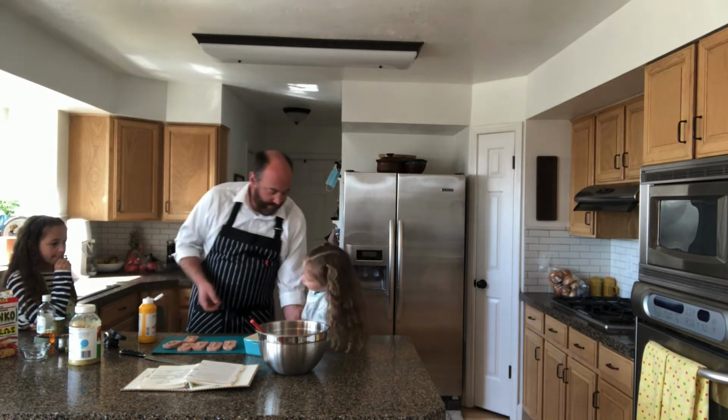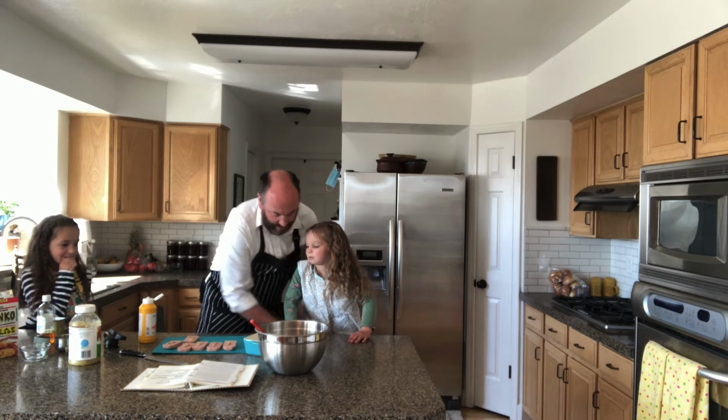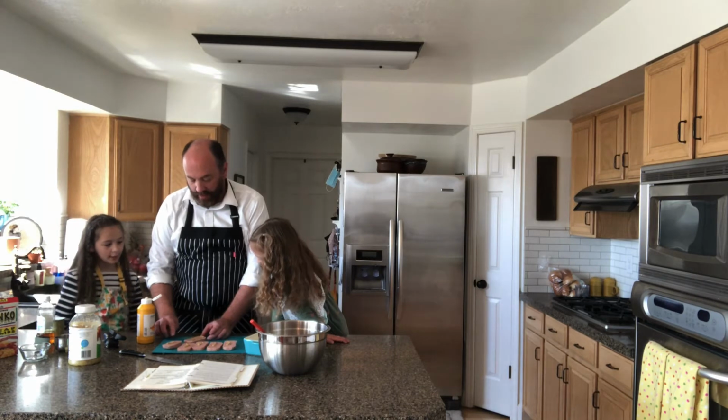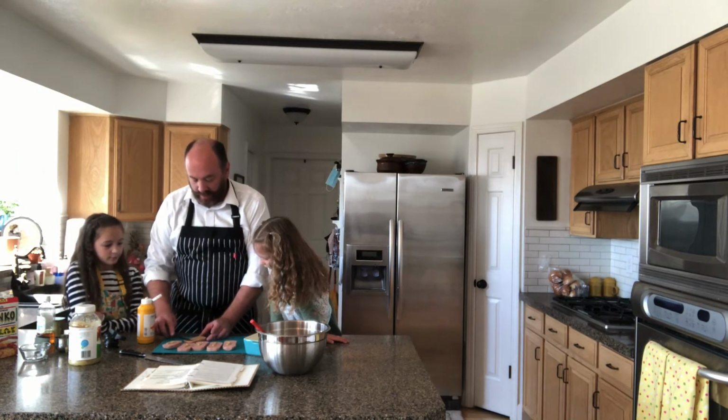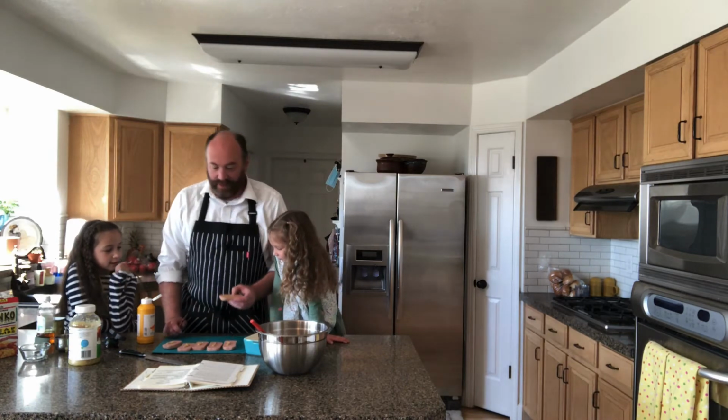Can I spread it around? Gotta squeeze in here, sweetie. Can I spread some around? Just gonna grab a knife. There we go. Dad, can me and sure, this? I'll do 2 and everybody will do 2, okay? Okay. So there we go. Why? We spread that. Keep your feet down. Gross.